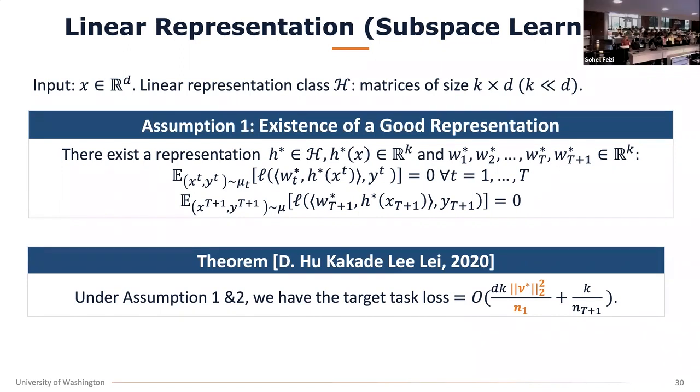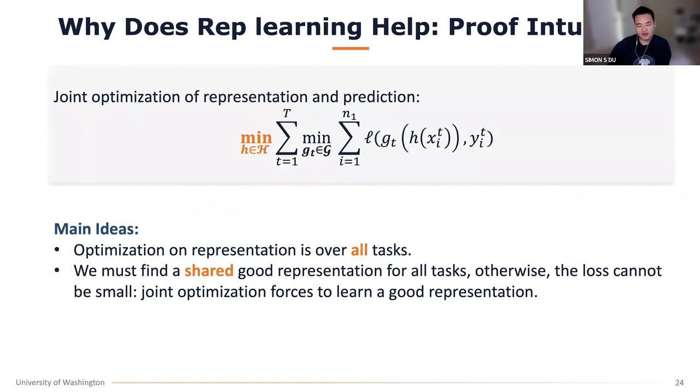Fantastic. Let's have one last question from the Zoom audience. It is asking, in this setting, does the joint optimization of all tasks together interfere with each other, basically hindering the learning? Oh, whether it hinders learning? Is this the question you were asking? Yes. Under the assumption that they share a good representation, joint optimization generally helps because it forces you to learn that good representation. But if some harmful tasks do not share a good representation with the others, then joint optimization may not be optimal. That's a very good general question: if you don't know whether they share a good representation or not, can you change the algorithm or the optimization procedure to mitigate this harmful effect?